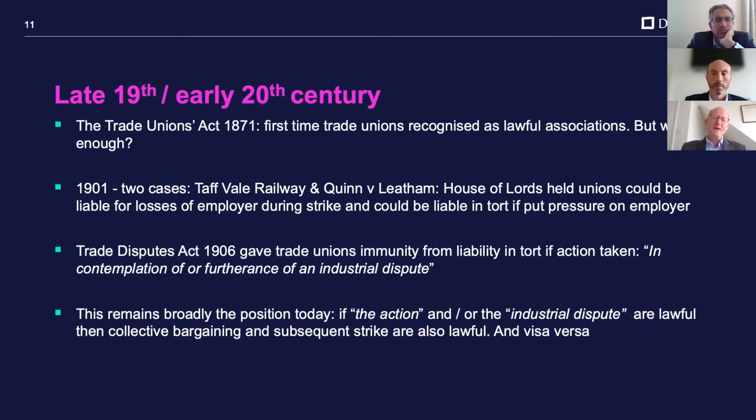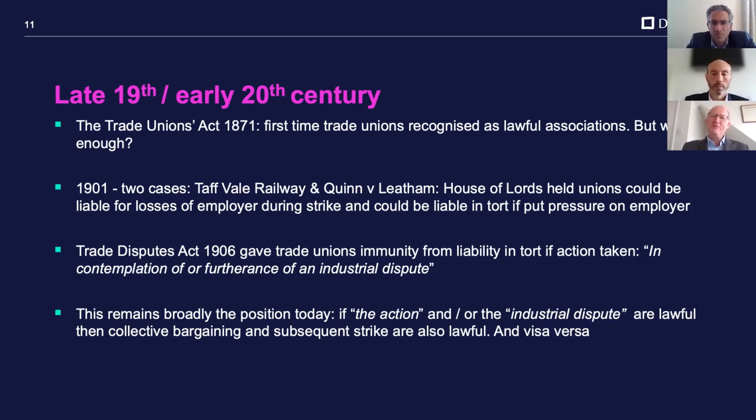At the same time, an act was also passed in 1871 which exempted trade unions from the criminal law. But the judges had difficulties reconciling trade unions as lawful associations with their job of persuading people to break their contracts of employment, because they tend to look at legal matters as contracts between individuals, an individual employer and an individual worker. So it took them a long time to get used to the idea of trade unions as lawful associations, in particular in two cases in 1901, the Taff Vale Railway case and Quinn v Leathem.